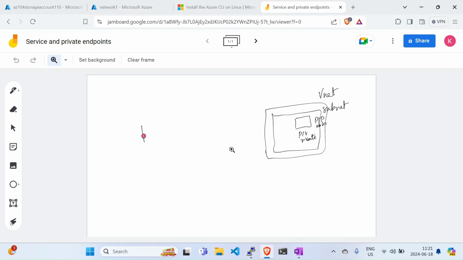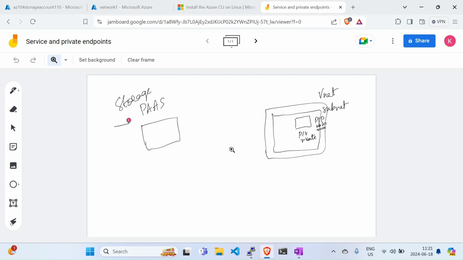Then let's consider one PaaS service, which is a storage account. You cannot deploy a storage account inside a VNet, so it's outside the VNet basically. And this VM with the public IP address can communicate to the storage account.